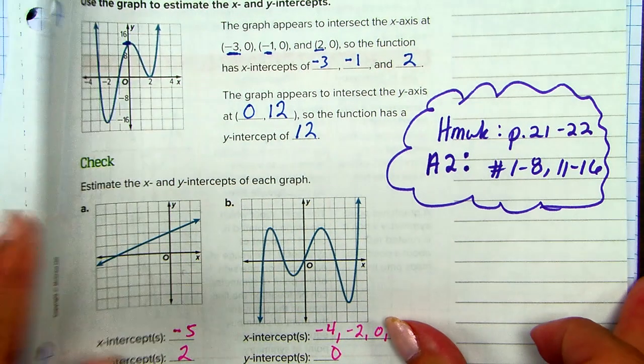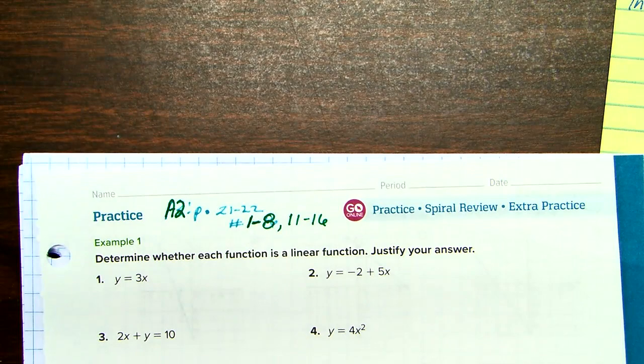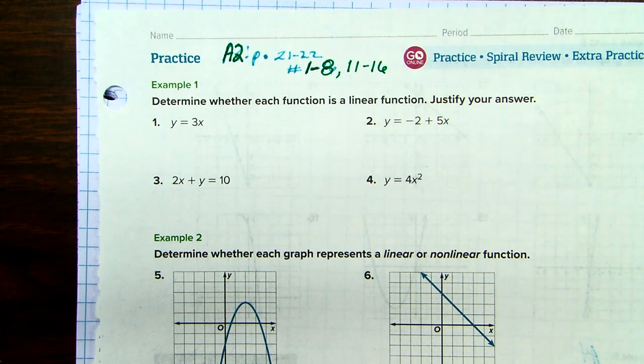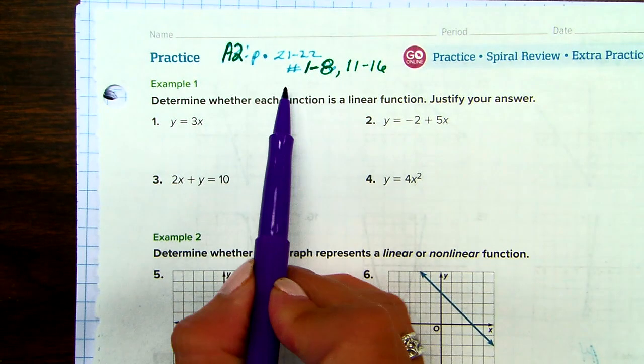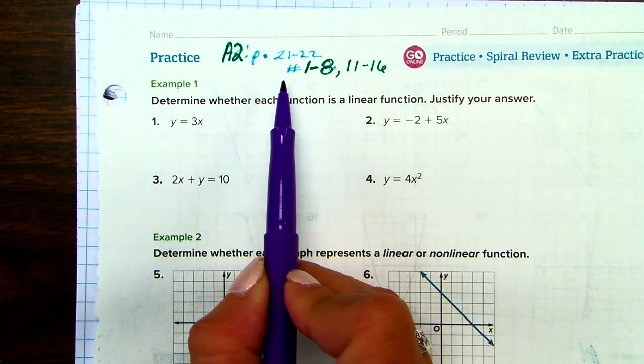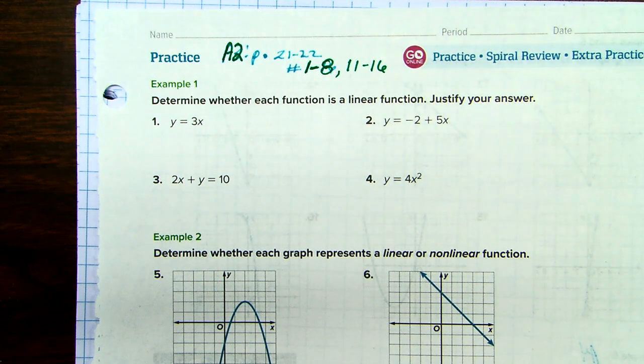I wrote it here too. It's right here, it's the same thing.